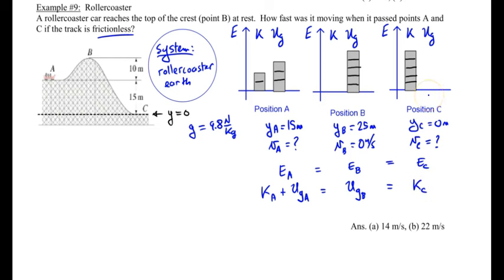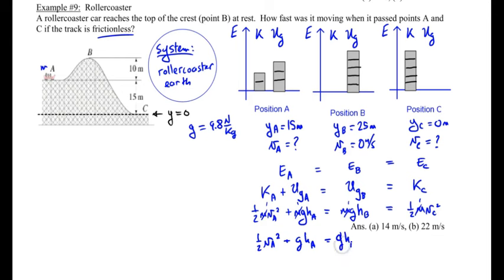And so really at this point, now you can substitute in formulas. You have 1/2 m v_A squared plus m g h_A, and that's equal to the gravitational energy at B, which is m g h_B, and that's equal to the kinetic energy at C, which is 1/2 m v_C squared. You may notice that they all have the same mass. The roller coaster's mass doesn't change here, right? So the masses actually all cancel out. It's irrelevant. And so you could reduce the statement to 1/2 v_A squared plus g h_A equals g h_B, which is also equal to 1/2 v_C squared.